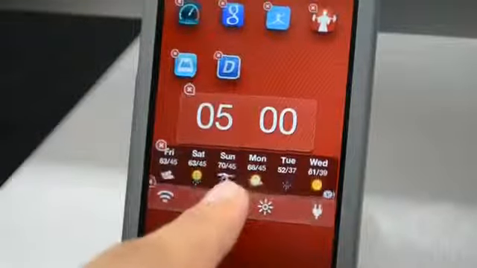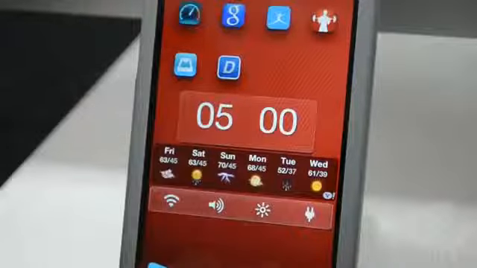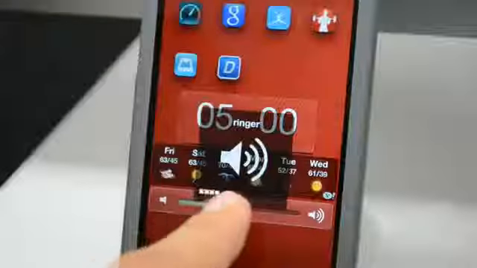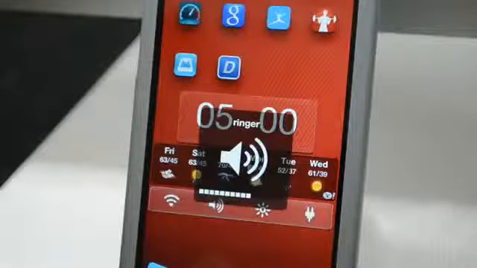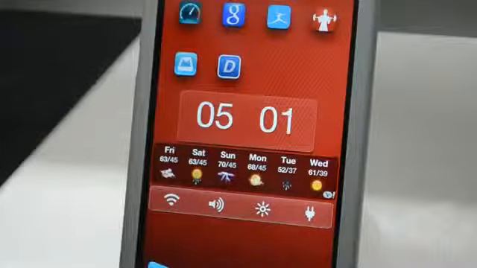So right here I have my weather widget, also a little clock widget here, and you can add various other widgets. You can just download them through Cydia, and like I said, if you can put them in notification center, you can actually put them in Dashboard X onto your home screen. So again, this is called Dashboard X, and it is available for $1.99. So go ahead and check it out.